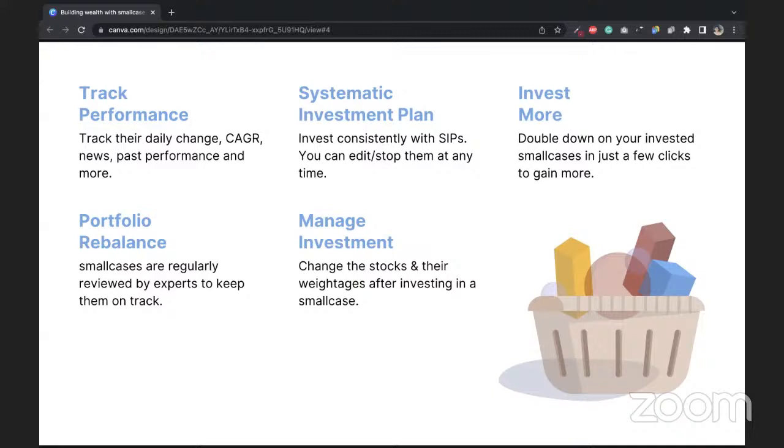According to me, because I understand markets a little more after 6-7 months, I feel that this particular stock should not be in my portfolio now because it has peaked, and I want to take the benefit from selling it. So I can do that. This freedom for you to sell or buy stocks on your own in a portfolio is what smallcases help you with.